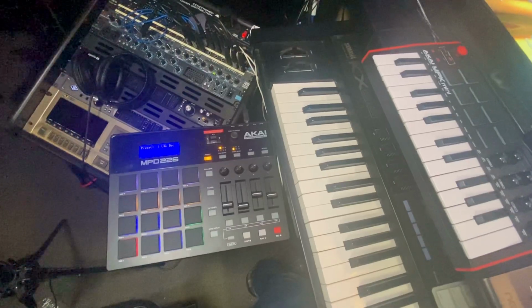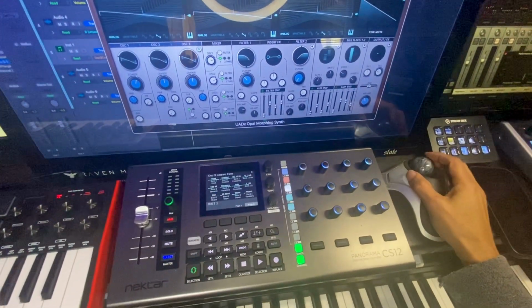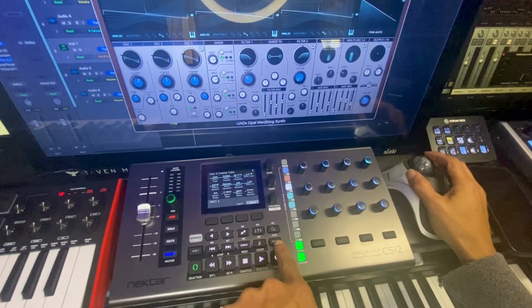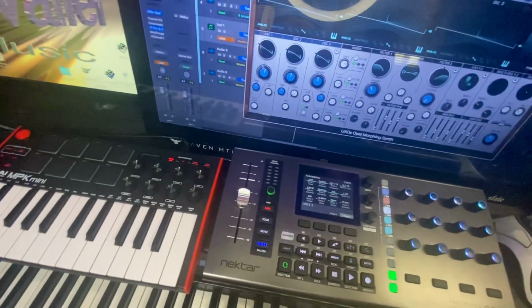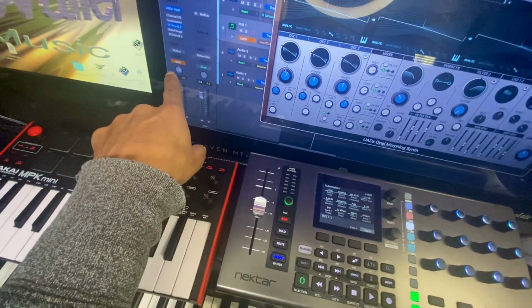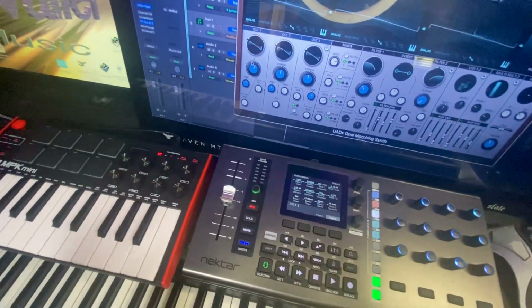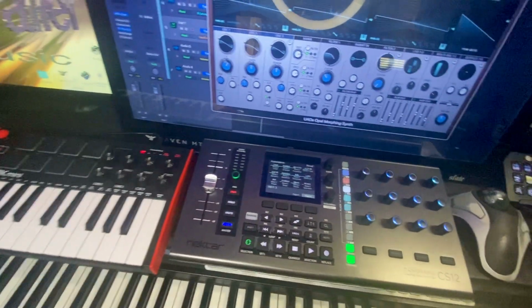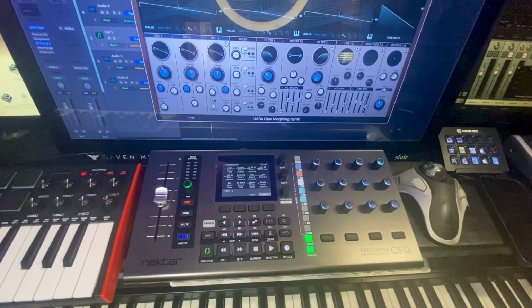I'm not going to do that anymore, because this device, I can just hit the select button and control whatever I want in real time, and that's automatable. If you hit the auto button, it'll go live. As you can see, you can't see that, but on the channel, it just went into latch mode, and I can now automate that, and then hit auto again, it'll go to read mode if I capture something. It's really easy. I'm really impressed, and the device being $399 is amazing.